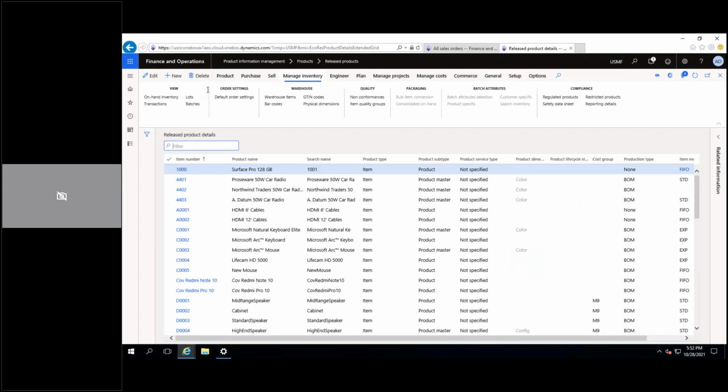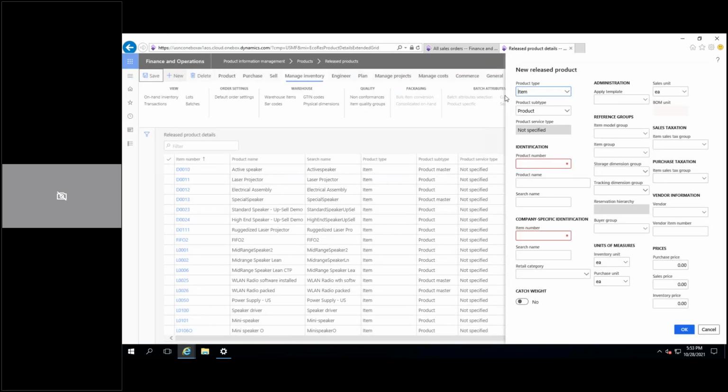So if you click on new button, product information management, products, released products, click on new button. So here the product type is there, item and service are available. You will understand this one later on.